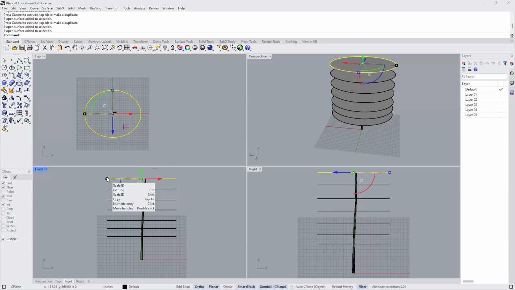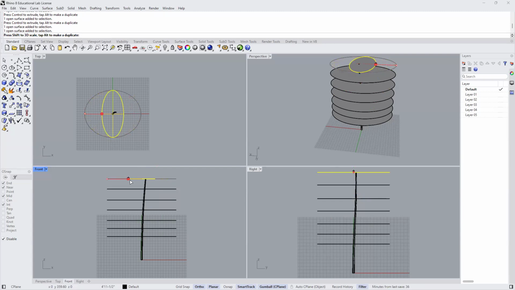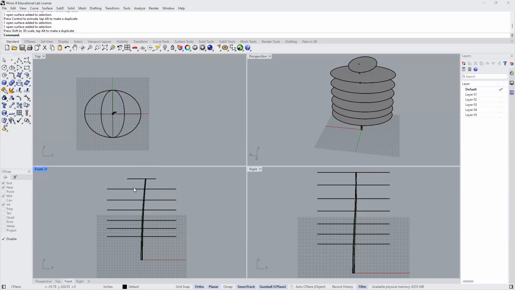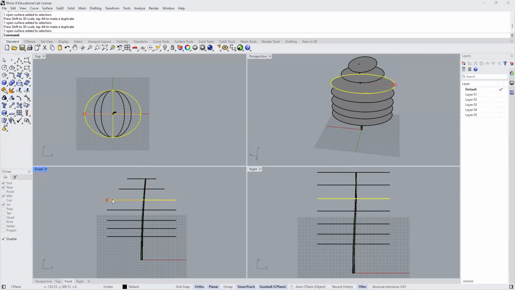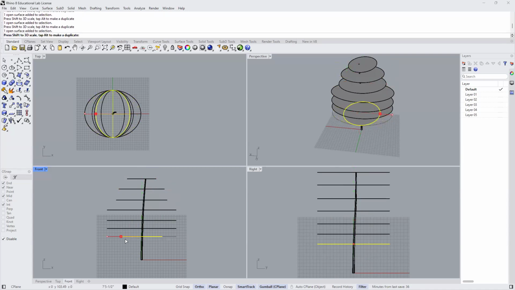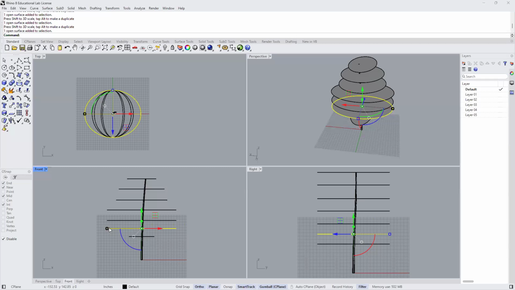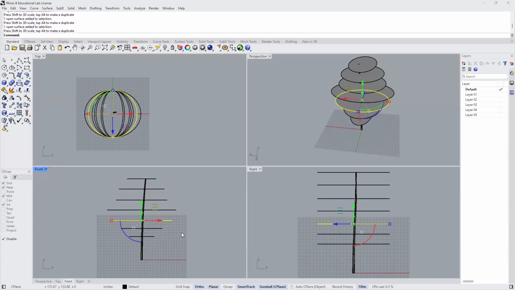So I'm just going to click and drag to scale it one dimensional. I want to place it right here. And it's only changing it on the front. That's okay. I'm going to come back to the right view in just a second. So I'll go here, bring that in, take this one, also bring that in, come to the bottom here. I want to bring that in pretty much almost the same as the top. And then I'll do the same thing here and bring this in a little bit there. So you see how it's starting to take on that shape.